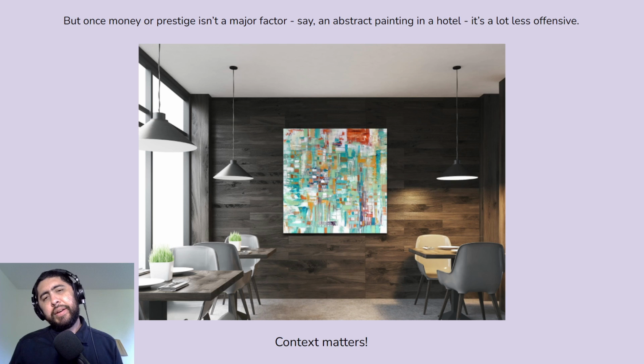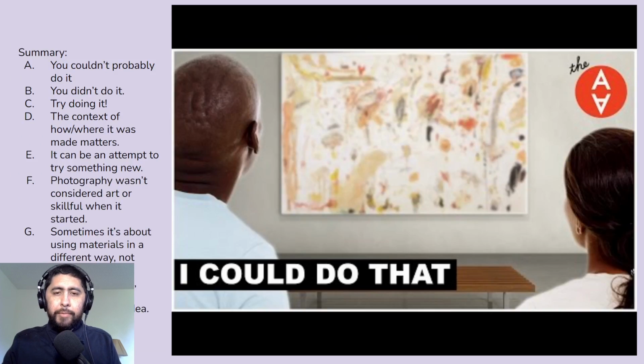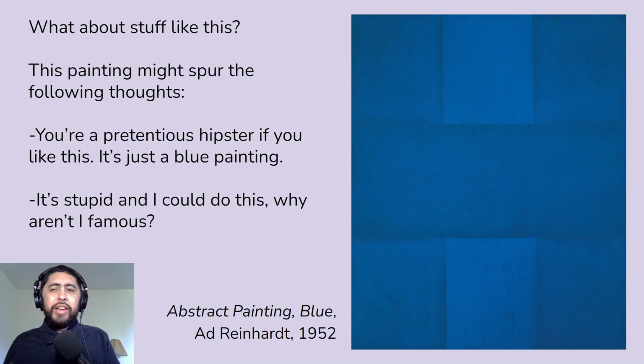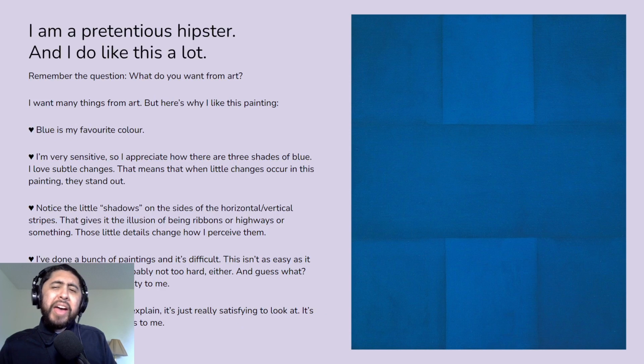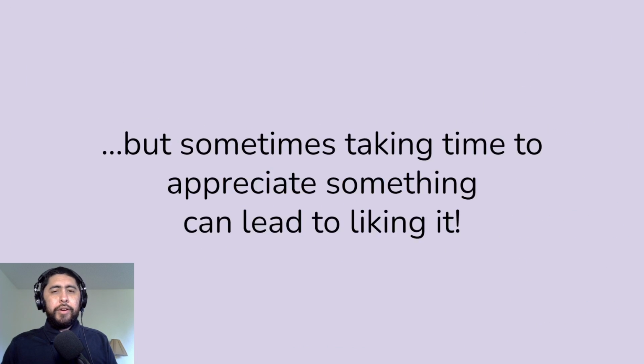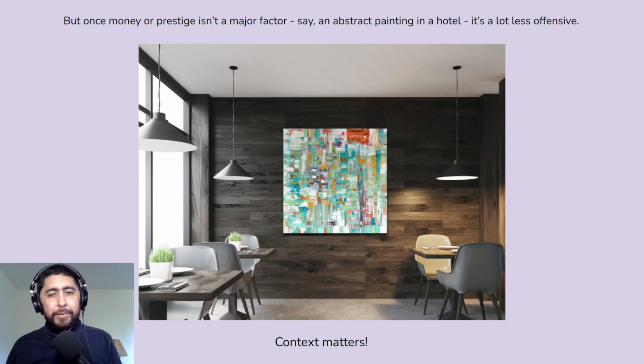So we want to think a lot about the context of a painting. This is an example of basically an abstract painting in a hotel. When we pass by those, we generally don't think, this art sucks. We think of it as something decorative. Whereas with an abstract painting like this, if we see it in a hotel, it might not be offensive, right? But if this probably sells for tens of thousands of dollars, when money comes into that, that changes things quite a bit for people. And yeah, we'll talk about the banana real quick.